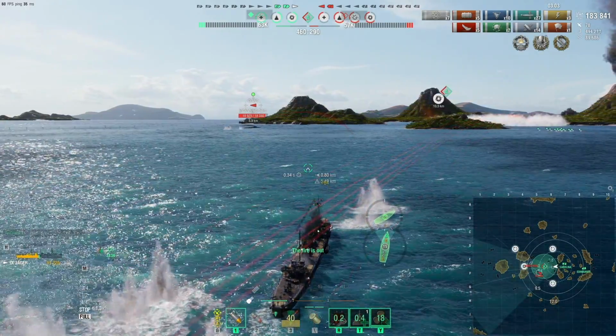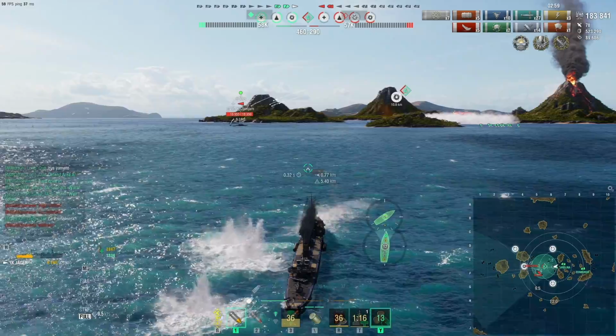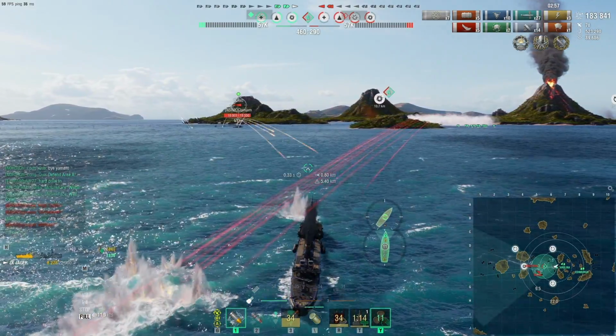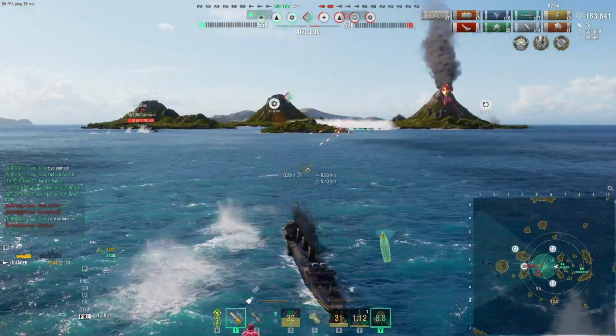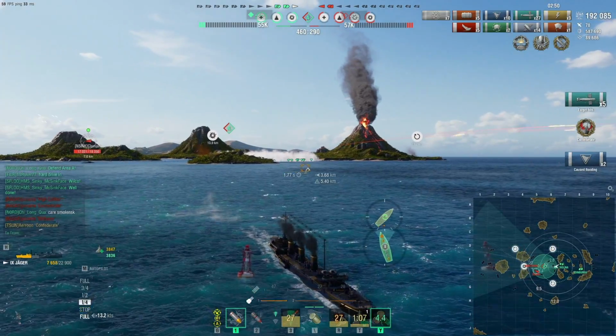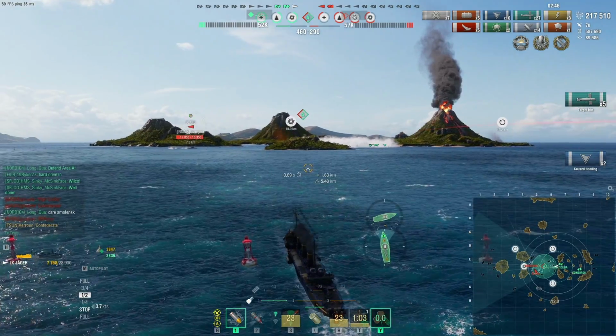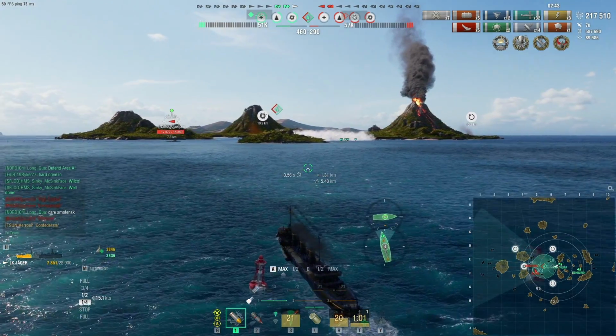And now we just sit here, reverse a little bit. We're unspotted, and if the Öland tries to approach us, she is gonna get spotted herself, or stay spotted. And hopefully I can stay alive here. Oh, we actually... 5 torps on the Smolensk. Well, no more completely full HP now, is she?